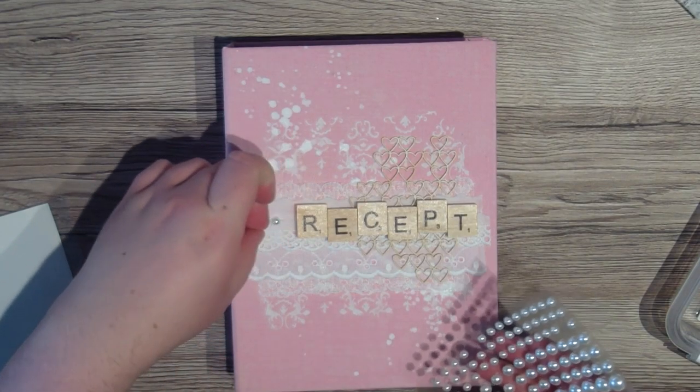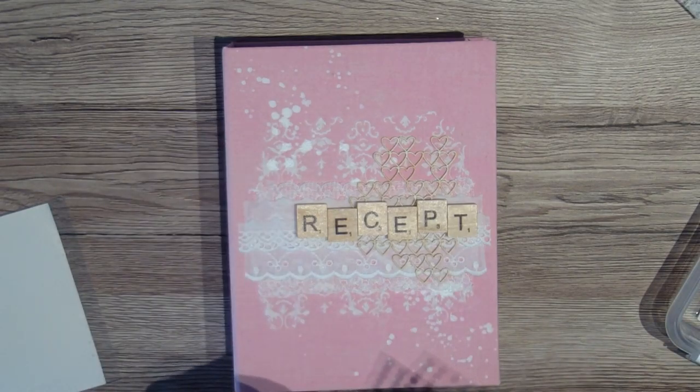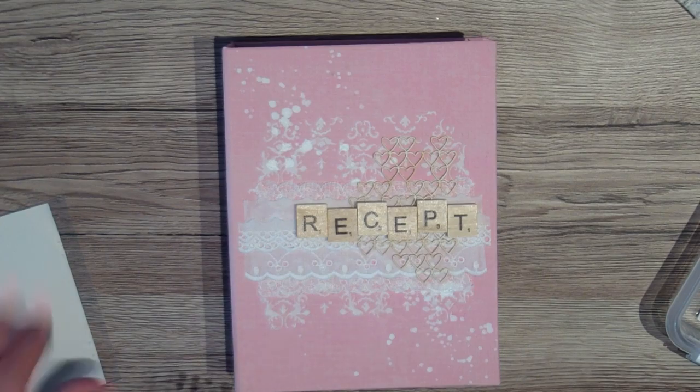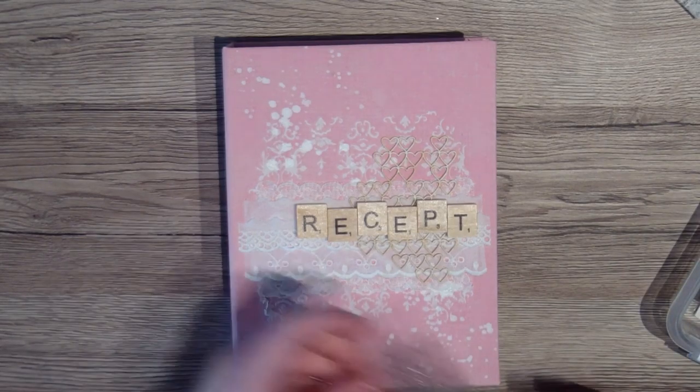I do have perfect pearls and stuff, but I'm never good with those. I wouldn't dare doing it right here on the cover. Because I don't think this color, no, it's way too dark.